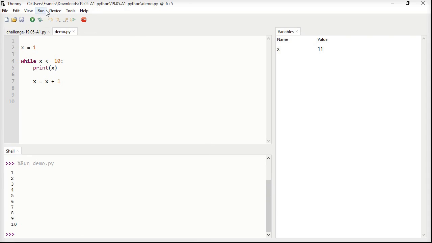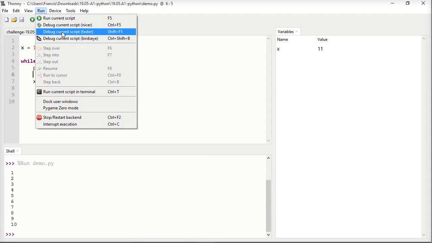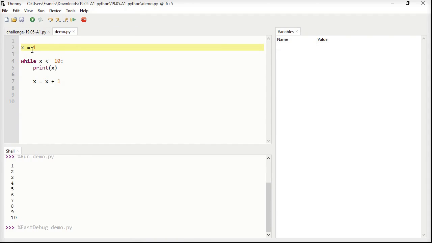So let's see this in action. I'm going to step, but in a fast way. So this expression here, X equal to 1. After this, we define a variable X with a value of 1. We've already seen that.